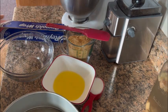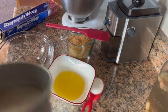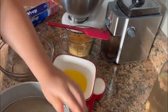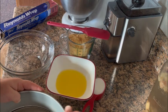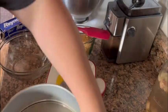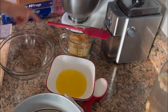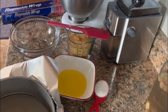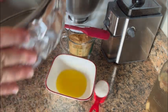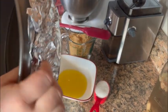So before we put together the crust, I like to wrap my cheesecake pan in foil because I like to do the water bath method. So you do your foil one way because it doesn't come up very far on these 2 sides. So I always do 2 pieces, kind of on both sides of my cheesecake pan, so the water can't get into the bottom of the pan. Make sure it's tucked up nicely.